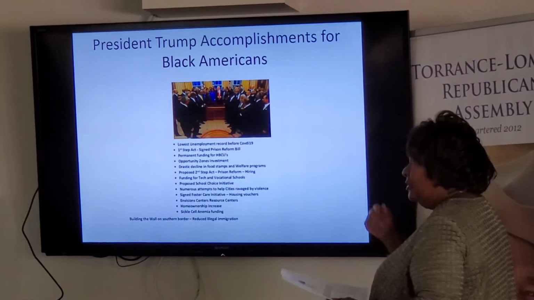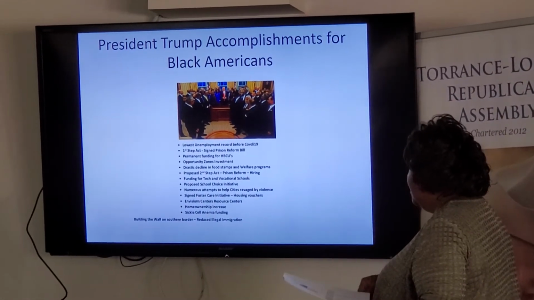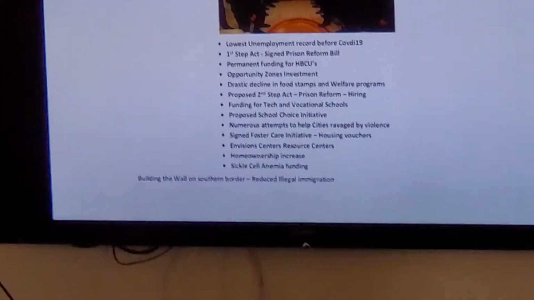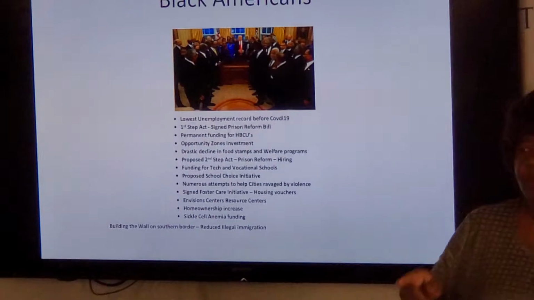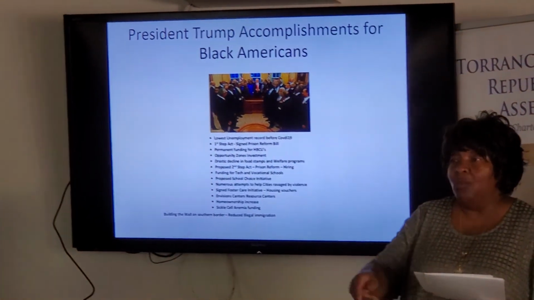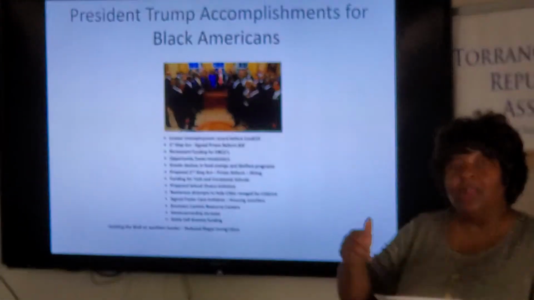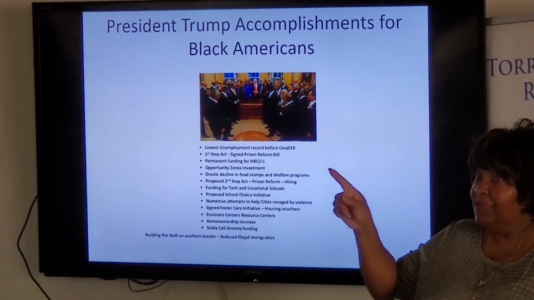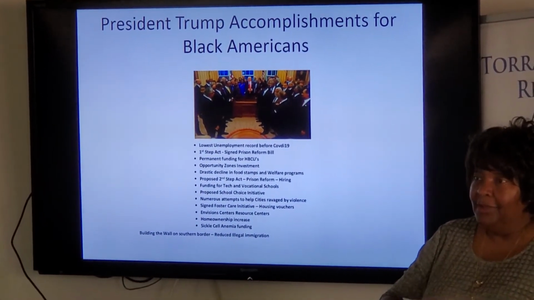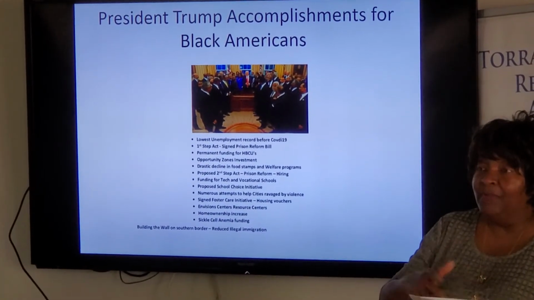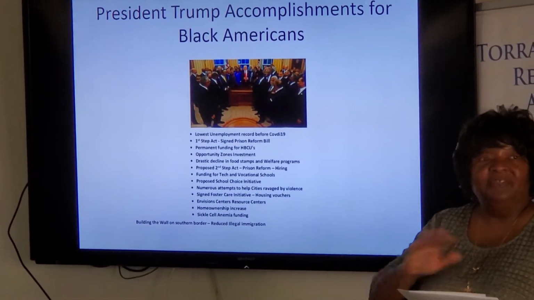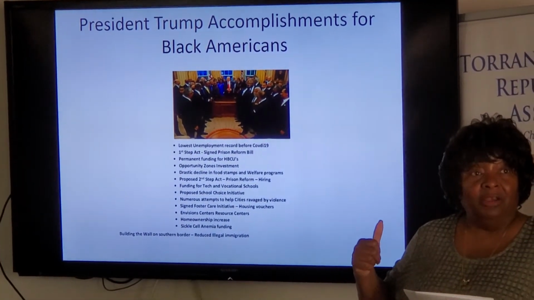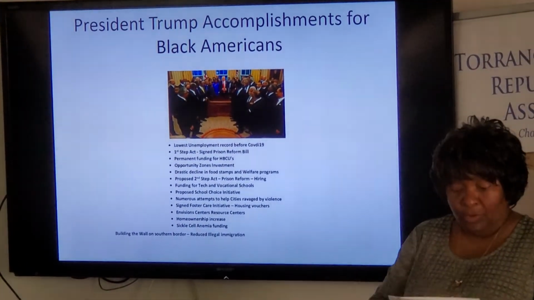One thing he has too, they're still building that wall on the southern border to reduce illegal immigration. And this is important to black people, that's why. Because people that come here illegally, they're not going to Beverly Hills. Where they went is right to the inner cities in our communities and overwhelmed them. Most black people have moved out or left, whatever. We built those communities, and now suddenly they're nowhere to be found. So illegal immigration has decimated our communities, not legal, illegal immigration.